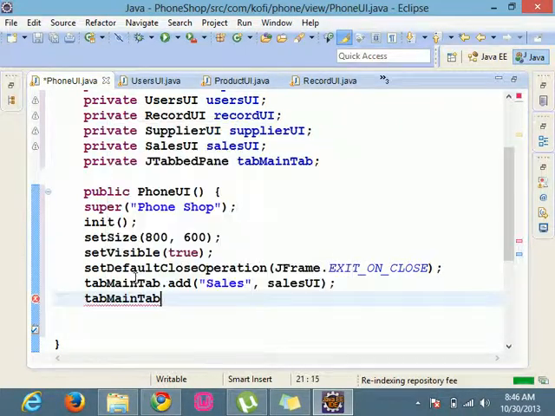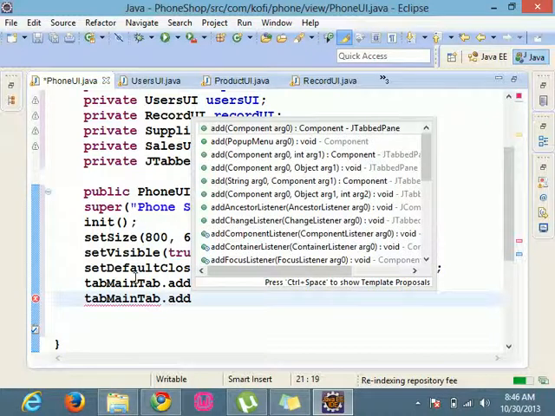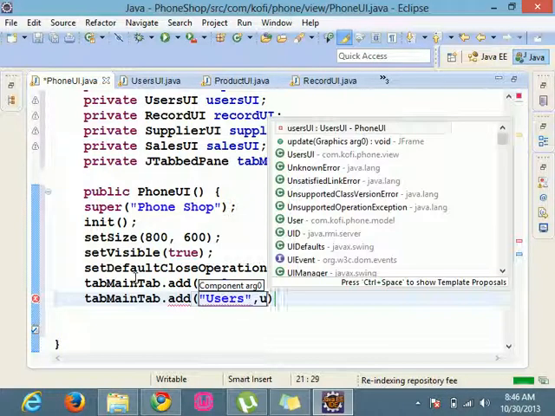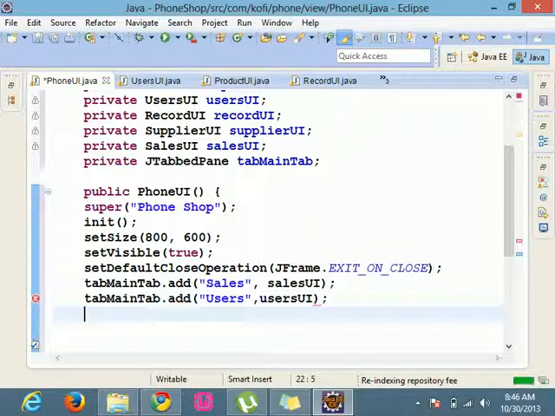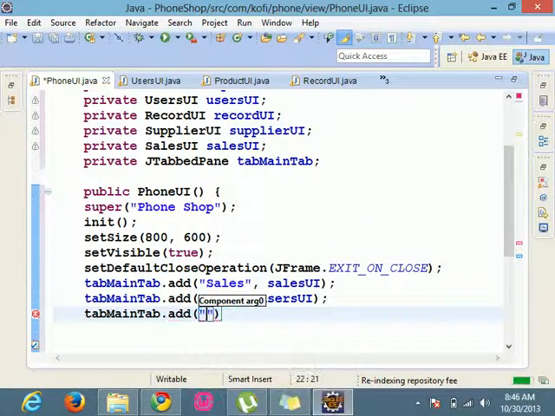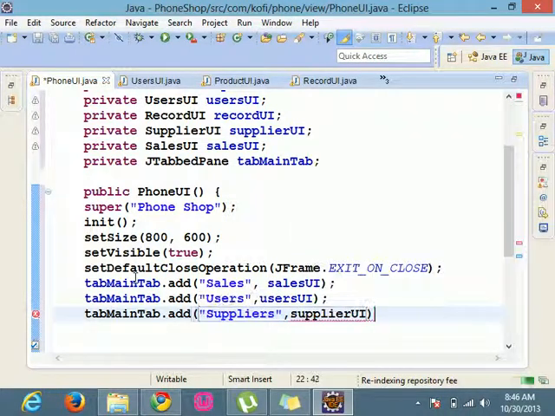Tab dot add sales users, user UI. Tab main dot add suppliers, supplier UI.